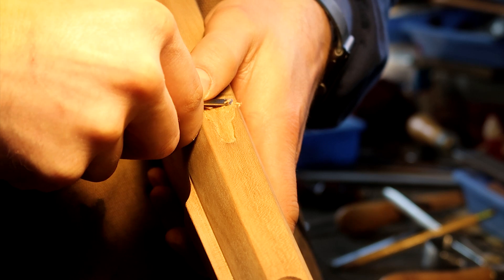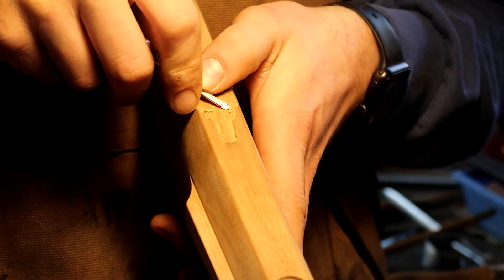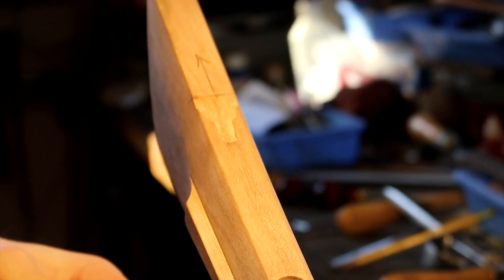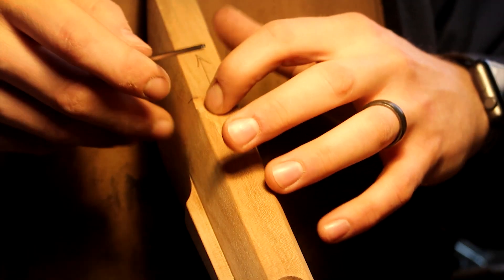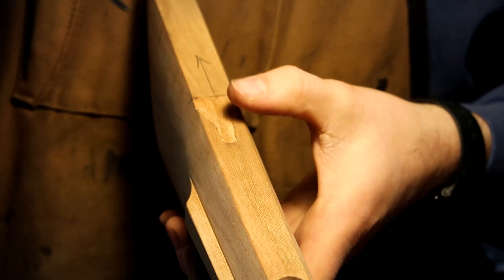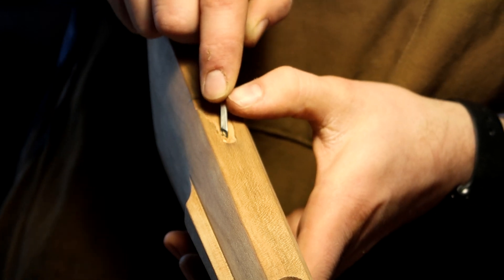I'm just using my skew here, gently working my way up to it. Using a skew here is really nice because it's so versatile — I have that little tip just like I do on an X-Acto knife, and I can use that to get up into this inlet and move some material. I think about this process just like if I was doing wood carving to make a sculpture. You go in and you stab and you make a stop cut, and then you can come in and work up to that stop cut. That stop cut is going to stop your tool on that defined line and protect the wood behind it.